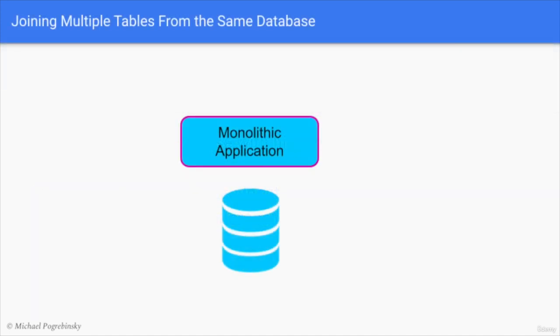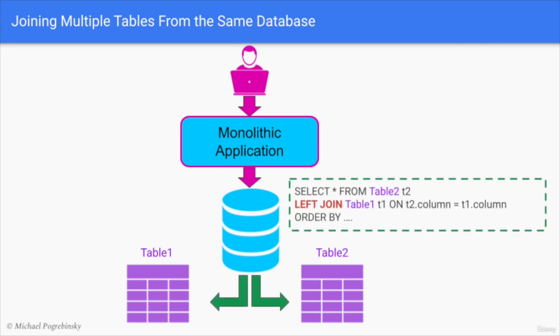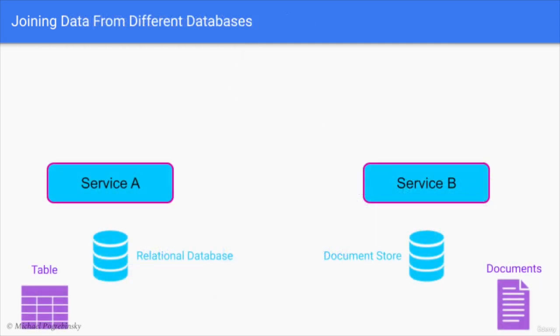Before we split our monolithic application into microservices, we had all the data tables inside one single database. If that was a relational database, we could easily and relatively quickly combine and analyze records from multiple tables by simply using the SQL join operation. However, once we migrate to microservices architecture and follow the best practice of having a separate database for each microservice, those join operations are a lot harder.